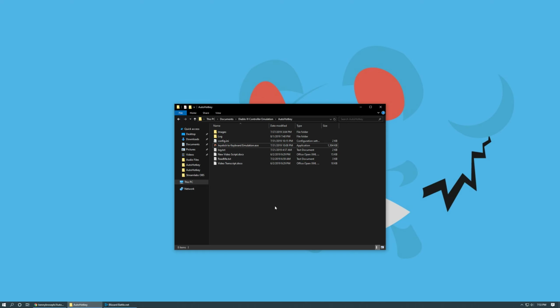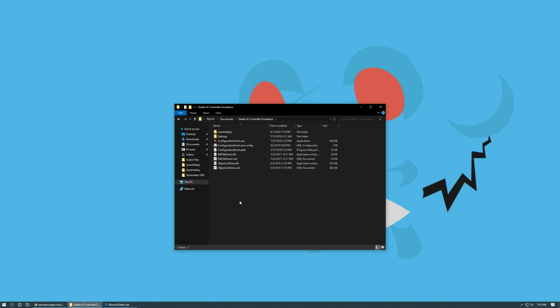So once you have it downloaded, what you want to do is extract it somewhere. I have it extracted to my documents folder, since that's a pretty easy place to remember where to go for it. And once you extract it, you'll have something that looks similar to this right here.